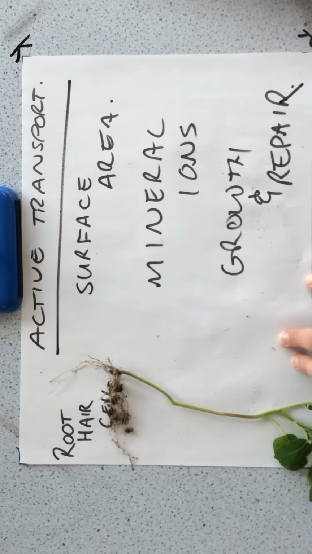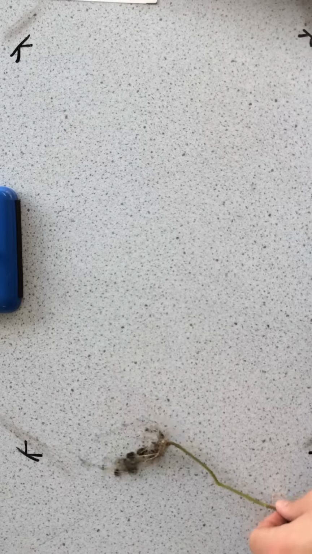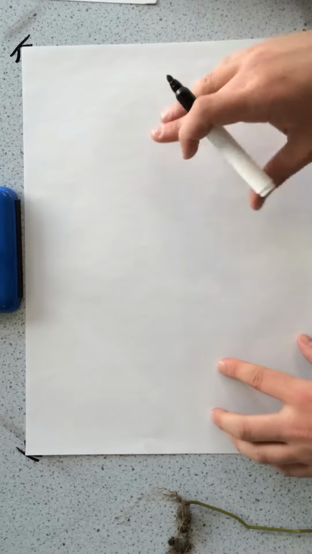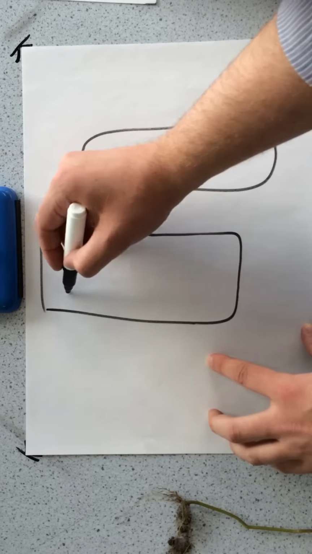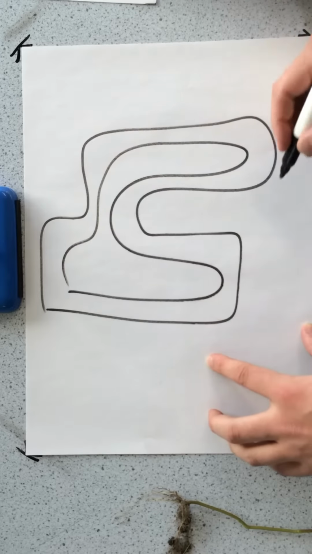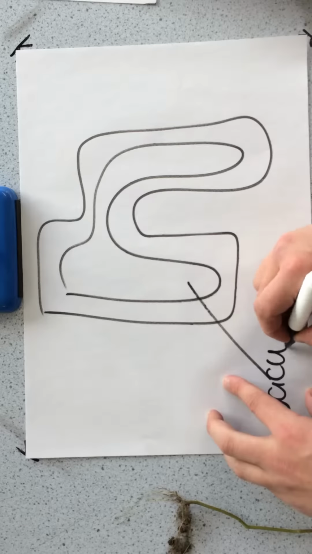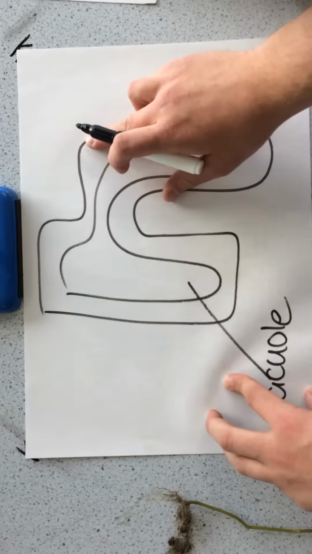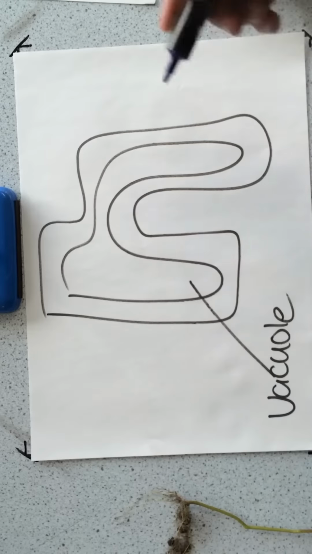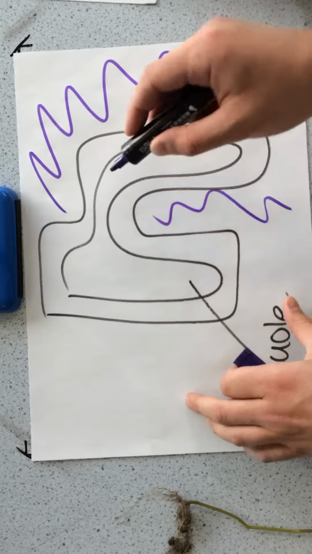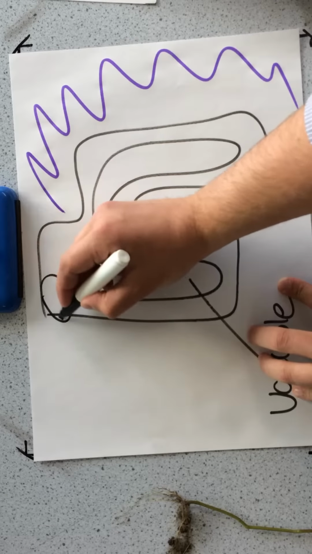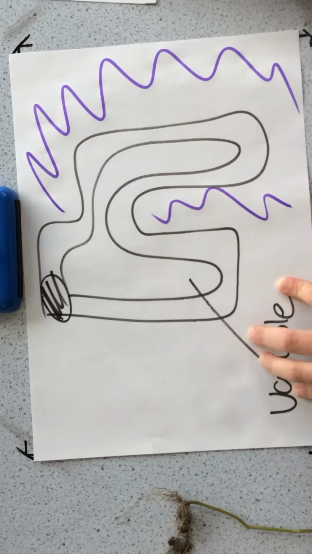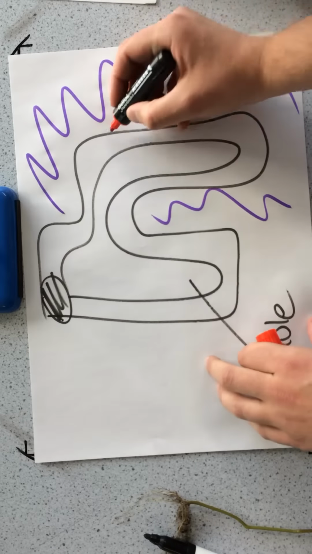Now, active transport itself is quite complicated. It starts off in the dreaded cell with the funny cell shape. Okay? This is a large vacuole. My vacuole is used for storage. The hair cell protrudes into the soil. So all this stuff on the outside, this is all soil. Okay? My hair cell itself does contain a nucleus, but for obvious reasons it's got no chloroplasts. In the membrane of the cell, there are carrier proteins.